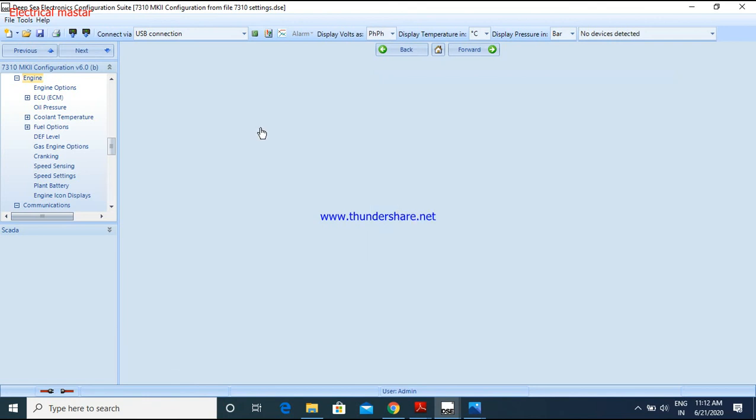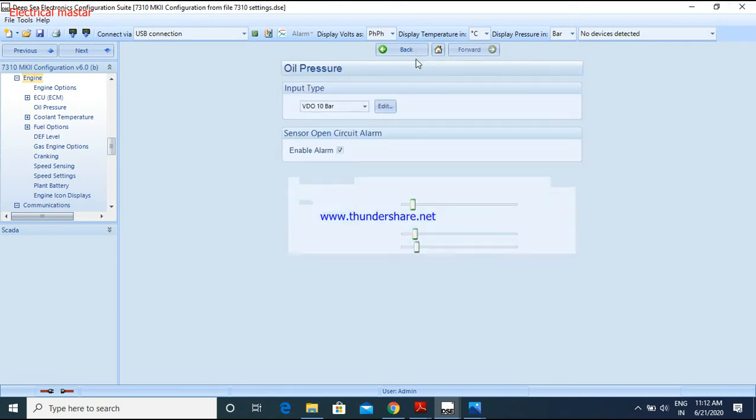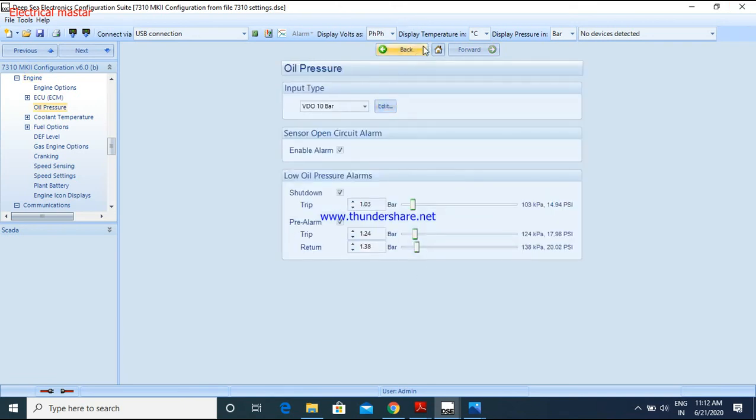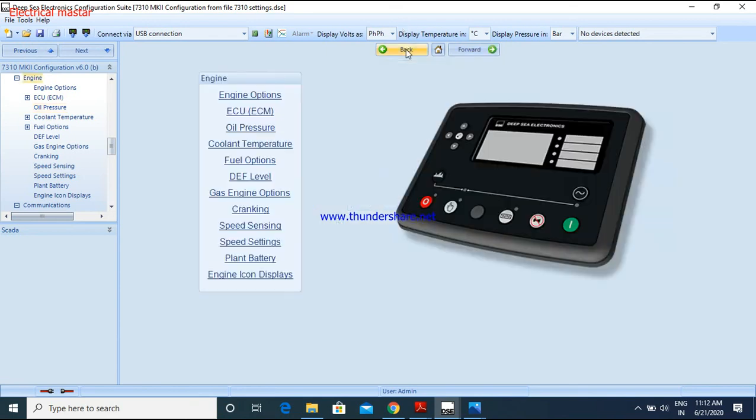So, oil pressure. If it is a conventional type, you don't need to make any changes, because whatever the conventional engine oil pressure is, all the things will be set here. Seal pressure, engine pressure, fuel alarm, all are set here. So just go back.